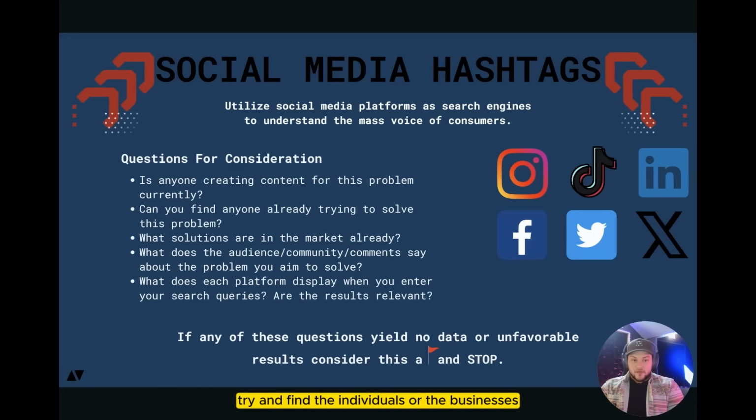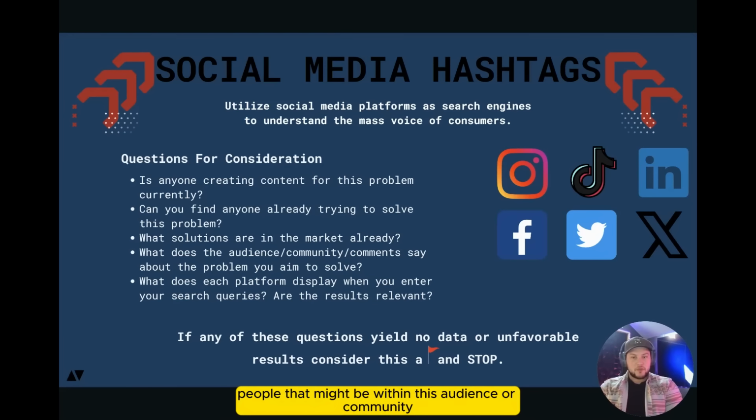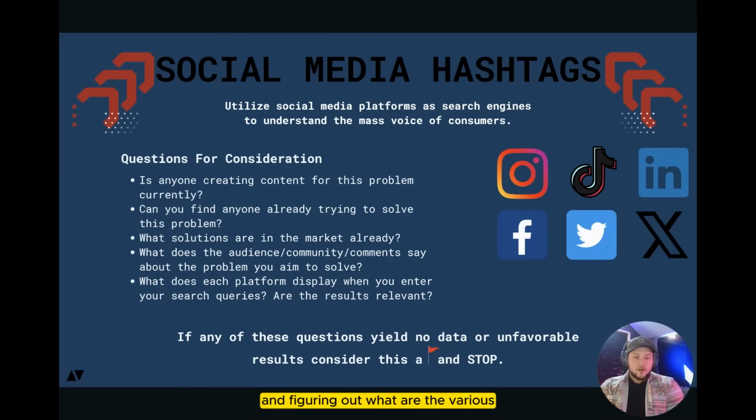Try and find the individuals or the businesses that are creating solutions or waving the flag that the problem exists in the first place. This is a great way of intercepting an audience, of inserting yourself into a discussion or creating conversation with people that might be within this audience or community, and figuring out what are the various ways that you can create a full product, a full service or solution that aims to solve the problem in this industry.